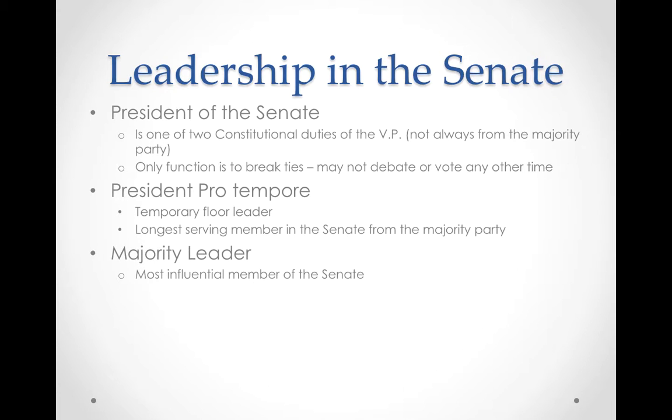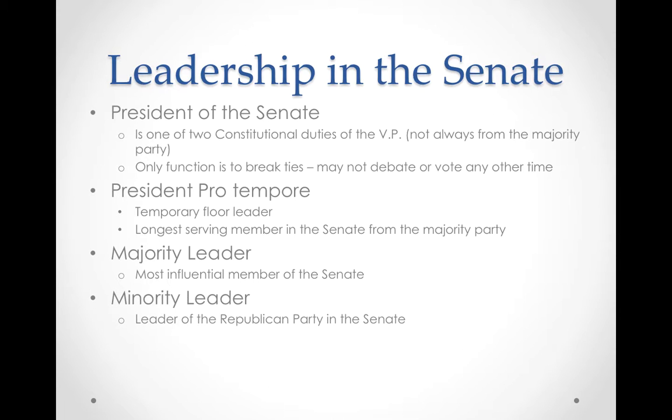You have the majority leader. This is very important. The majority leader is the most influential member in the Senate. Nothing happens in the Senate unless the majority leader says so. He is currently Mitch McConnell. He's a Republican and is the reason that we don't have the vacancy in the Supreme Court filled. Mitch McConnell said, we're not going to vote on it, we're not going to discuss it, we're not going to debate it. He said Barack Obama can try and fill the seat, he can pick anyone he wants to, but the Senate will not take a vote on it if Mitch McConnell, one person, says it's not going to happen. And he said it wasn't, and it didn't.